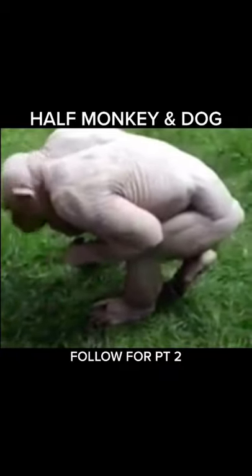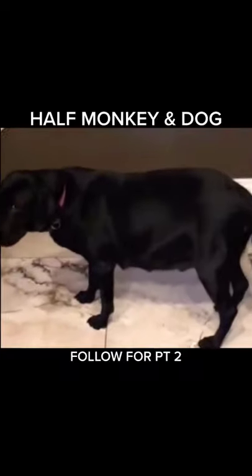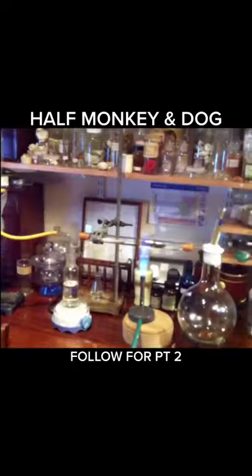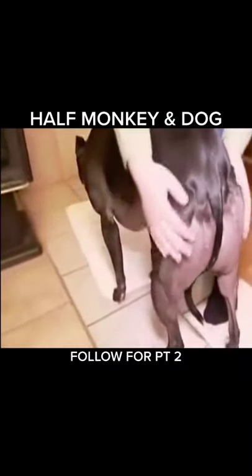This new species of animal started off by taking DNA from our pet gorilla and splicing it together with DNA from our pet black lab in the laboratory. This process did not take long, and after four months' time, our creation was born. This is the world's first half gorilla, half dog.